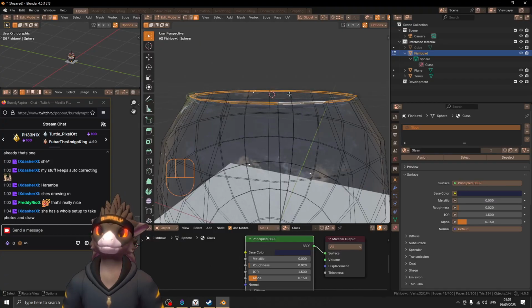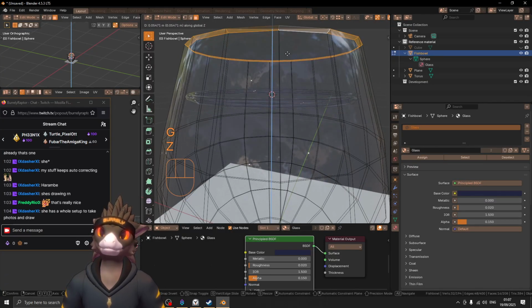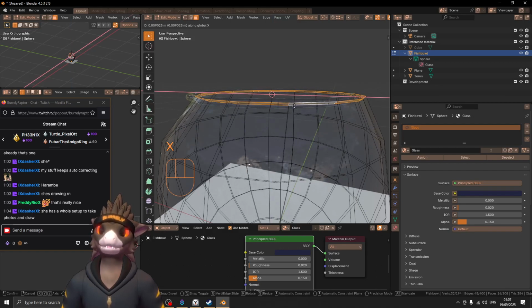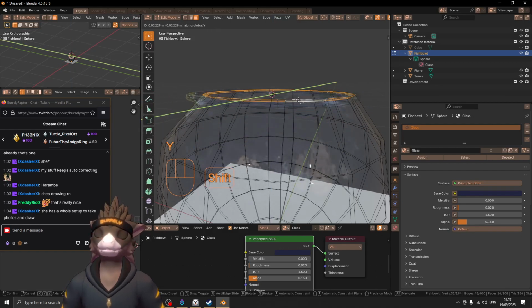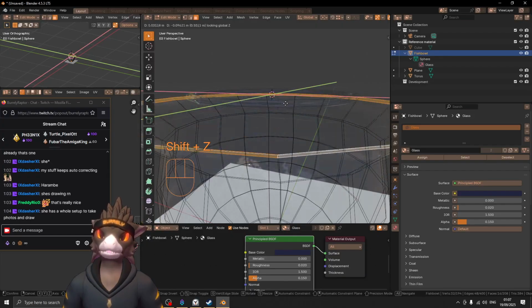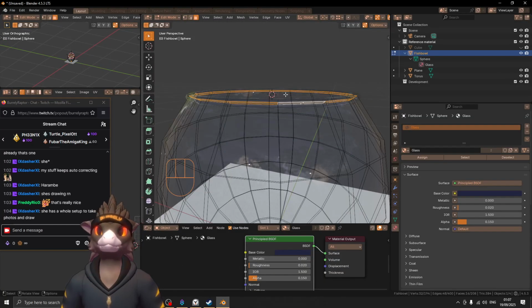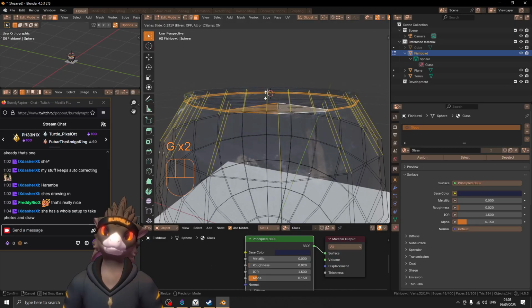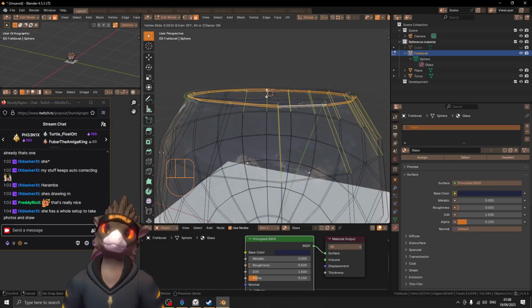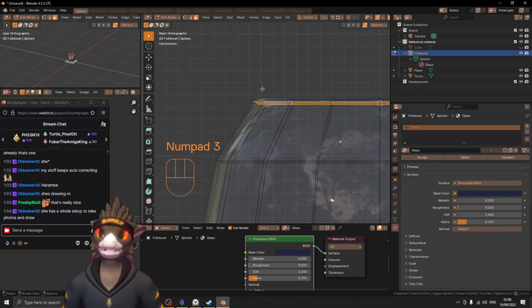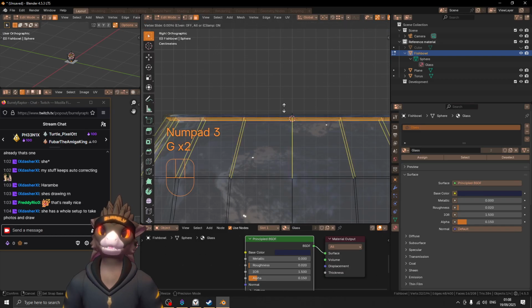If you double press G, so you already know that you can lock stuff on certain axes by pressing, for example, Z or maybe X. Or maybe Y, or Shift Z, for example, if you want to not have it be affected by height, but all the other axes instead. This is kind of new. I just threw this out of nowhere. But if you double press G, you can have them follow the edges. And this is based on your perspective, so do keep that in mind. It's kind of gonna suck a little bit sometimes.